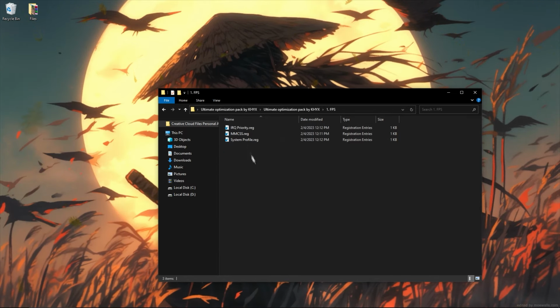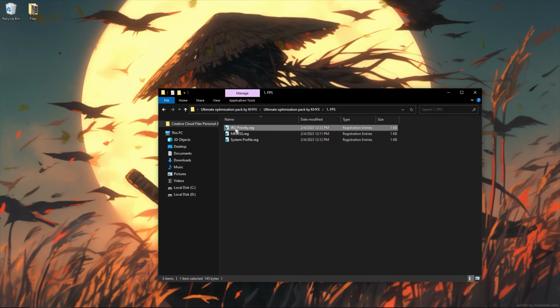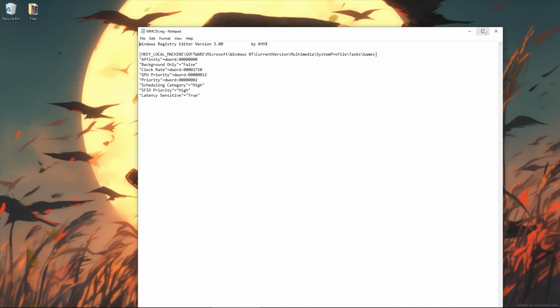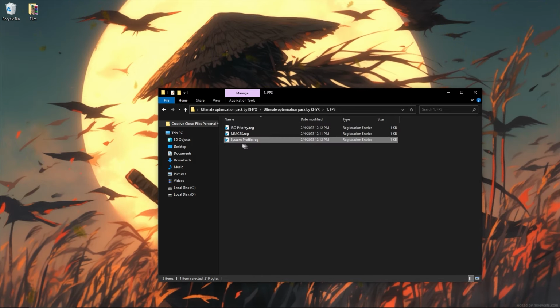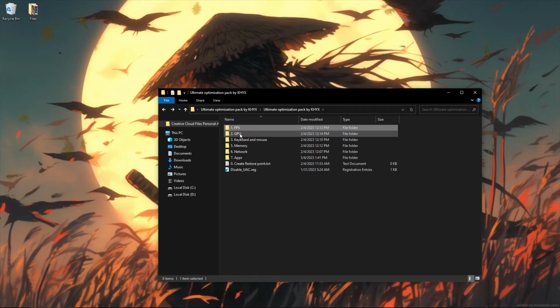Go to the FPS folder, optimize IRQ priority, which is mainly for lowering input delay. MMCSS, improve performance in games, system profile. This will disable some power savings and boost FPS.